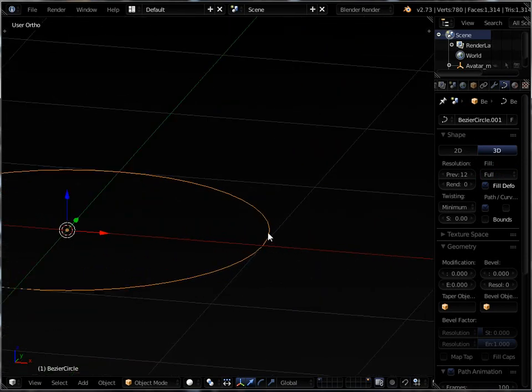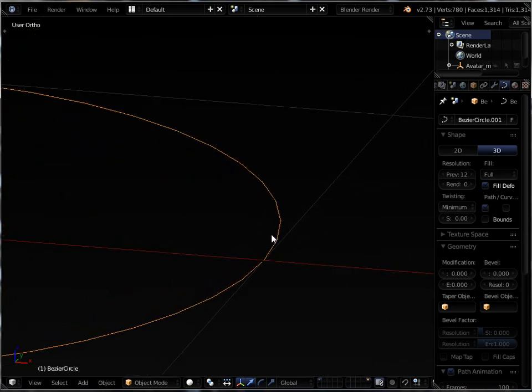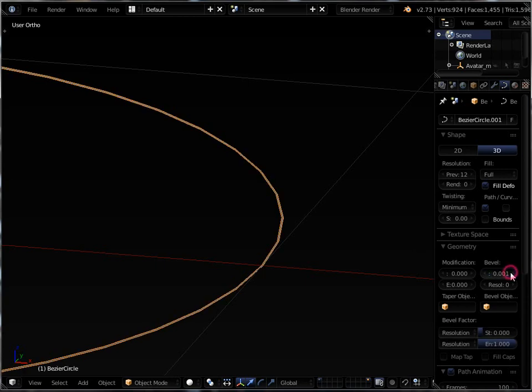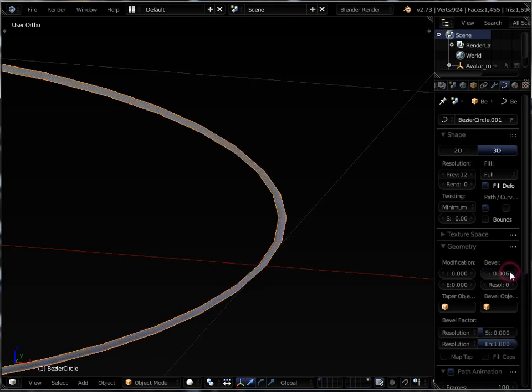What people don't know is that this can be made in any number of ways, with just the front sides, just the back sides, the bottom or the top sides. When you first make this, it has no depth right now, but if I were to add some bevel depth to it, which kind of thickens it up, the resolution, you can't tell too well, but this is four-sided. It's almost shaped like a diamond. So if you were to cut this here, and look at it, you would see a diamond shape.